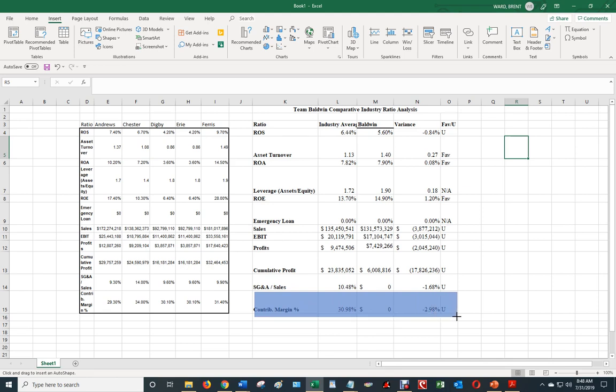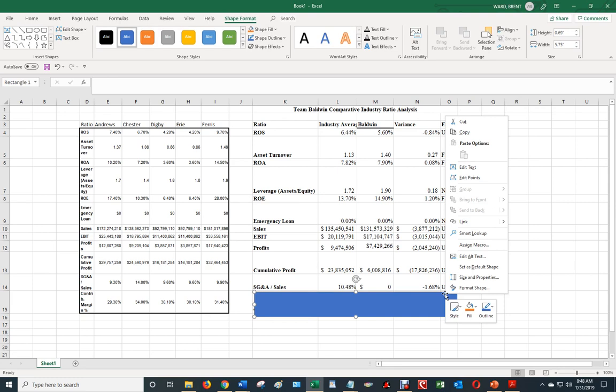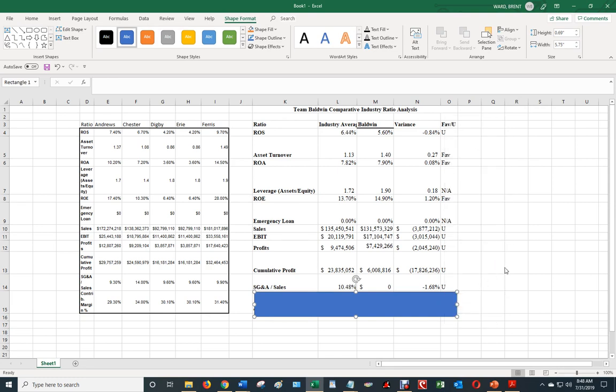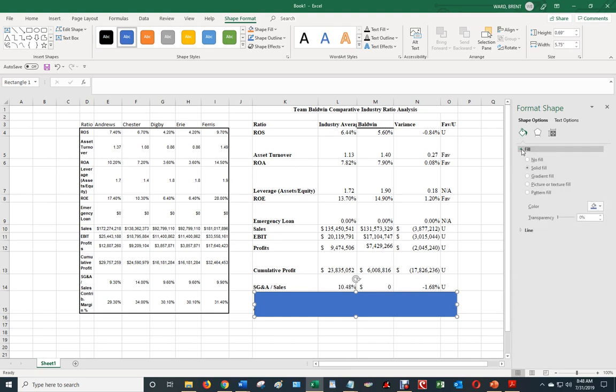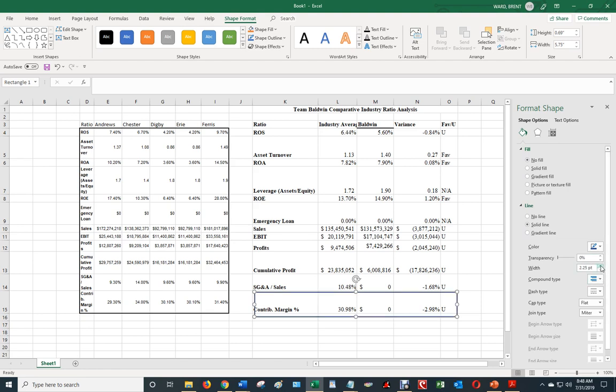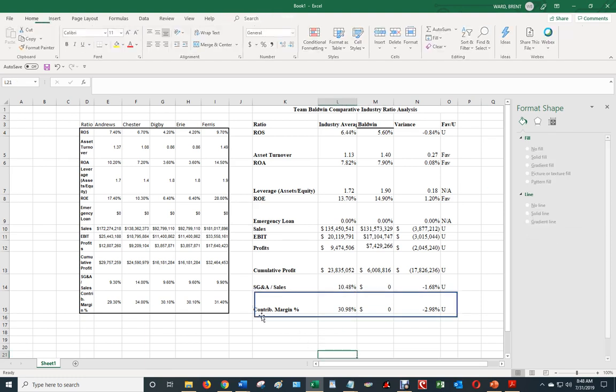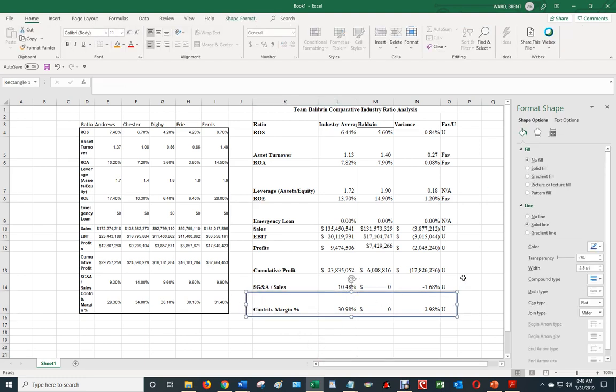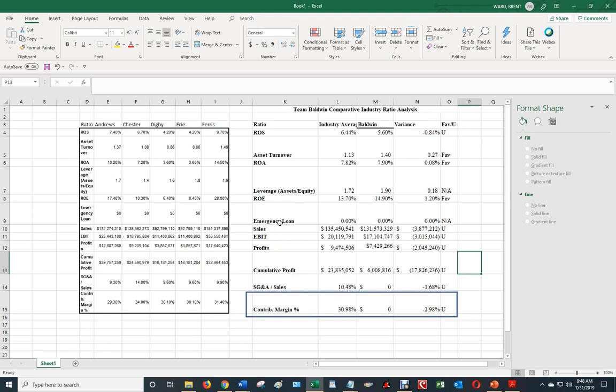So you might want to highlight that: right click, go to format shape, go to fill and have no fill, and go to line and make it a fatter line by affecting its width, and then use a color that matches the theme of your presentation. And then this will show the things that you want to point out.